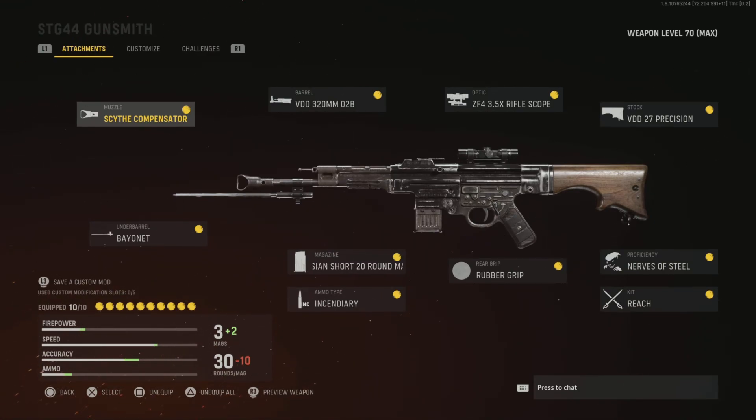What I'm basically saying is: let's say you don't like the scope on this mastercraft. If you remove the scope and put a reticle on it instead, what's going to happen is your skin — the little hand detail on your mastercraft scope — is going to be gone. You're going to have a regular reticle. So you have to use the attachments that come with the mastercraft in order to have the actual skin. Just fair warning: if you want to buy this, you've got to make sure you like the gun and that you're comfortable with it.